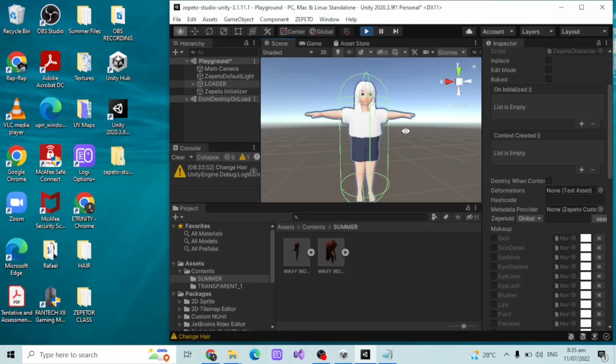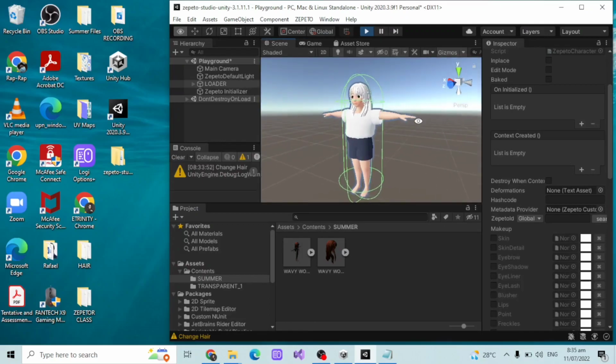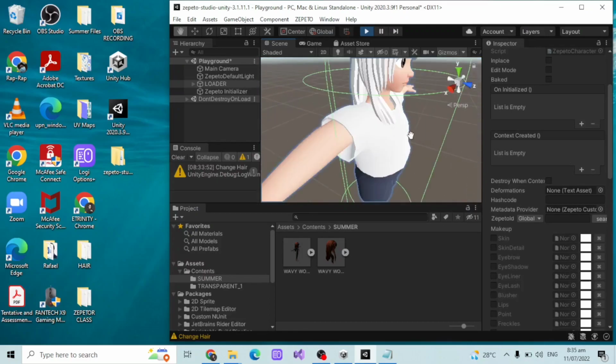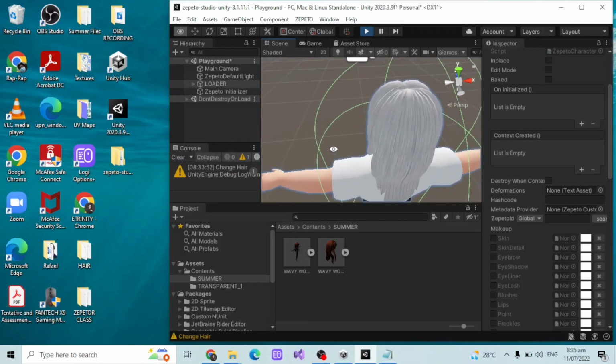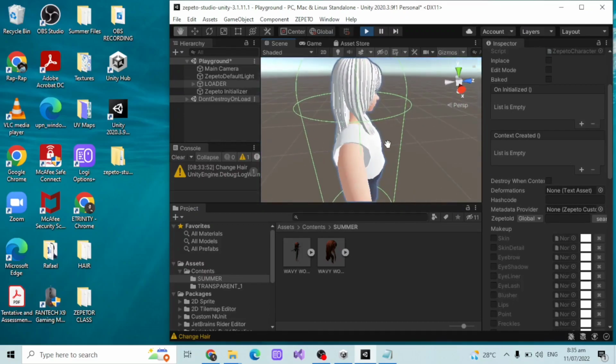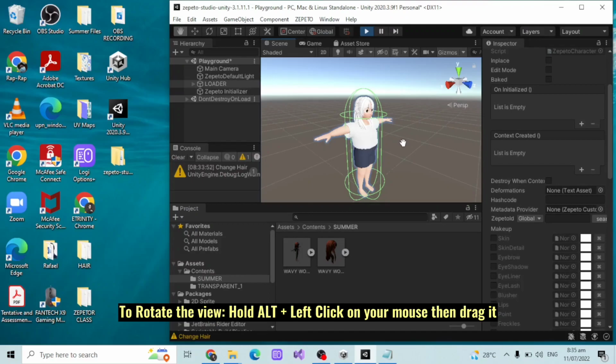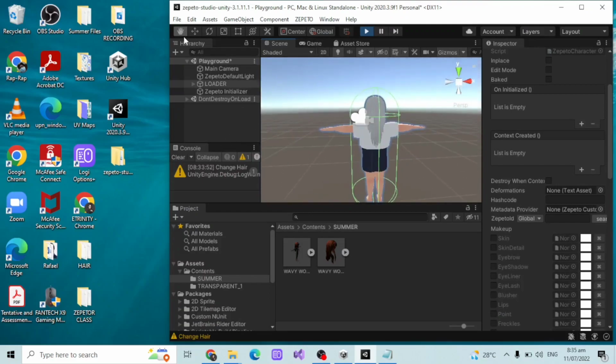And then under scene, this is where I usually inspect my items if there's any mistakes or some things that need to be fixed before I submit it. There, to navigate through the scene, to rotate the view of the item, you can hold the Alt button on your keyboard and then left click on your mouse, and then you can rotate it. Make sure that the hand tool or the hand icon is highlighted or selected to do this.